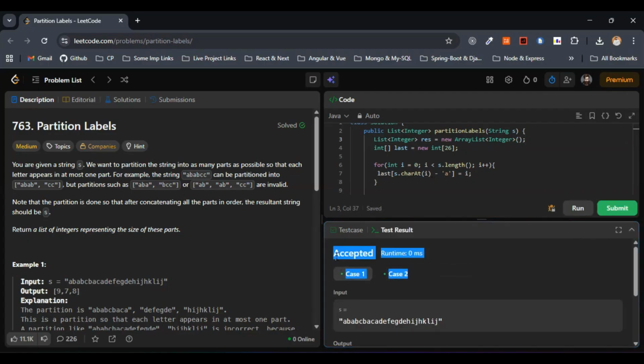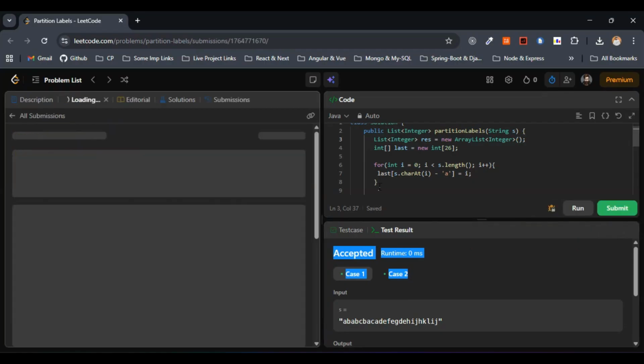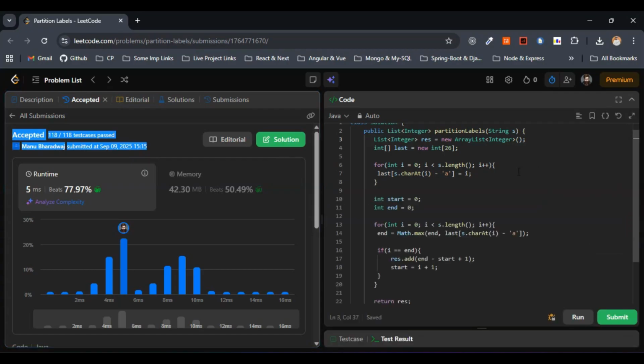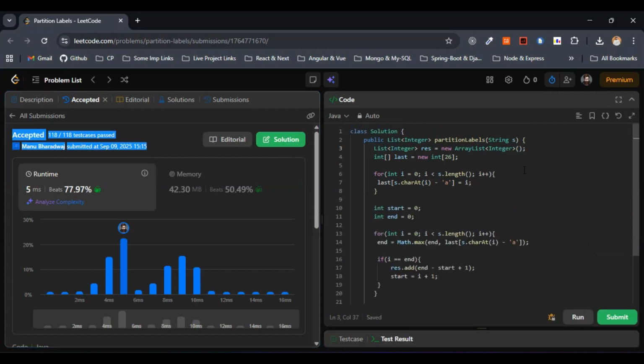Here you can clearly see the sample test cases are getting passed. So let me hit the submit button quickly. I hope this works for all the test cases. Yeah, you can clearly see all the test cases are getting passed. So the code that we have written works absolutely correctly. I hope the solution part is completely clear along with the approach and the complexities.